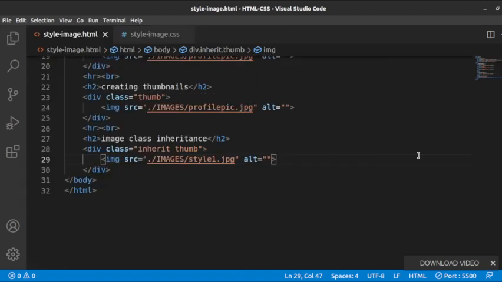Just this one is one of the ways. We can do it on text, we can do it on these images. It's common, but the most important thing is to know that if you want, say, images or text to look similar on your web page, you don't have to design each image differently.